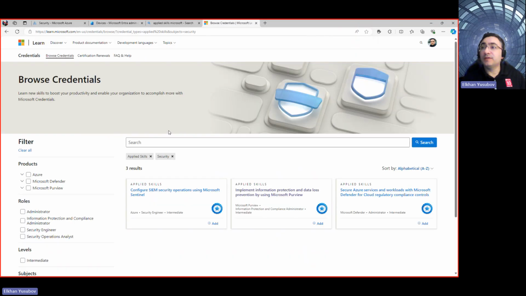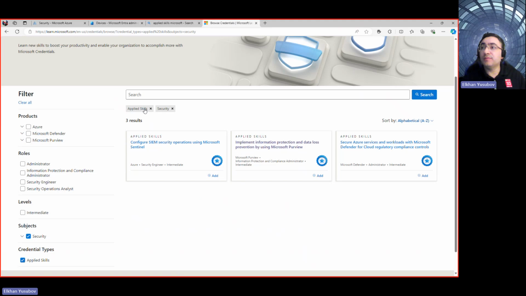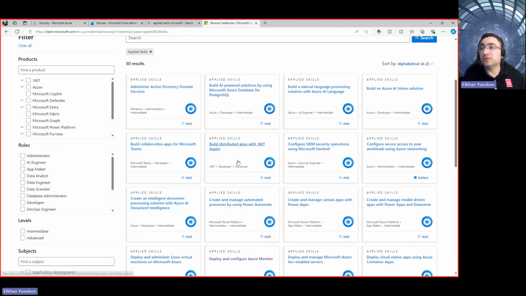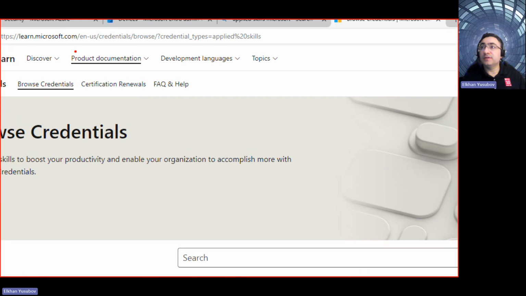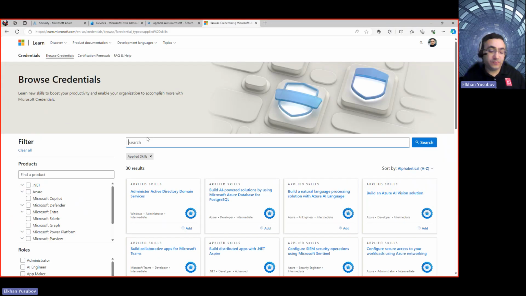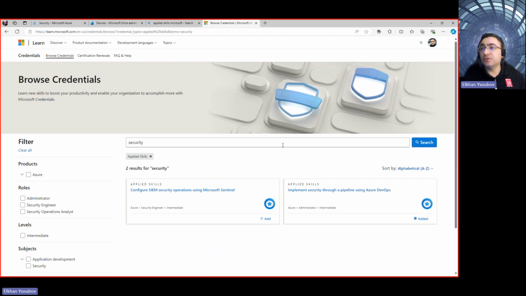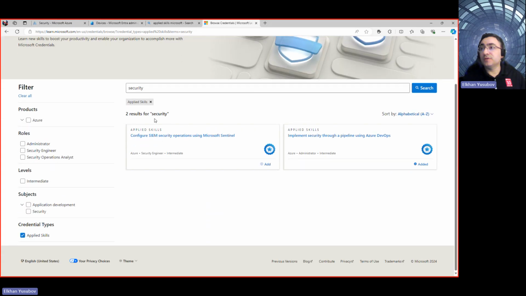Okay, and here if you type security, so I'm going to remove it for now. As you see, there's like 30 of them, and this is basically the URL. It's a common URL under the credentials where you want to make sure you are looking for applied skills. And if you search for security related applied skills, there are 3 of them.